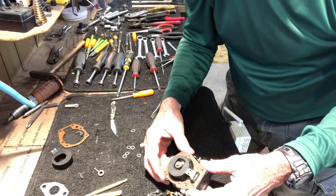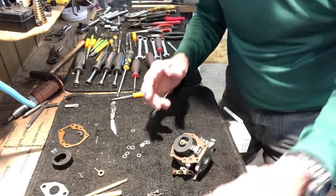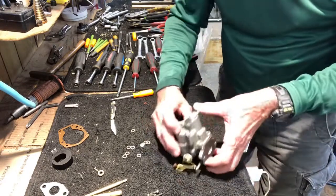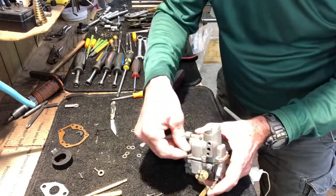Set it over, put it in place. Take the bottom bowl. Set it on top. Put our 5 screws in.